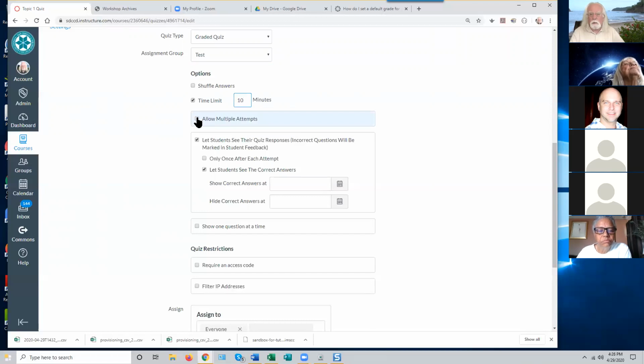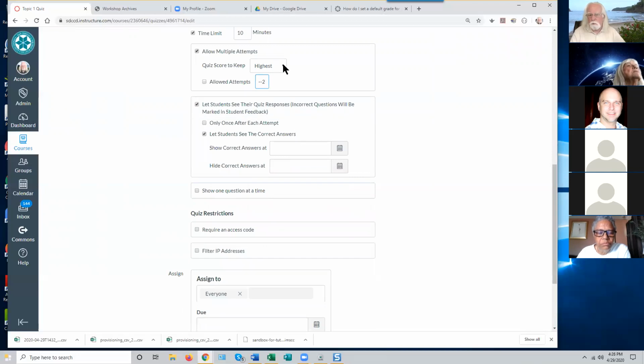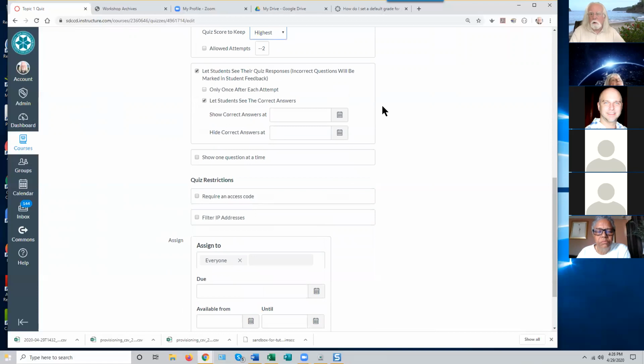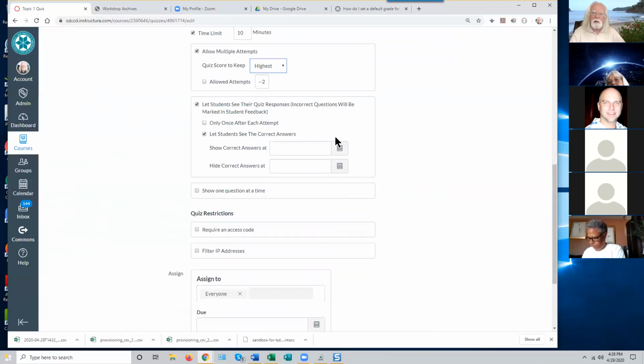By default, they get 1 try on the test. You can give them more. And you can choose which score to keep, normally the highest, unless you're a hard person, in which case you might take the latest. If they keep trying, you can do yourself harm.